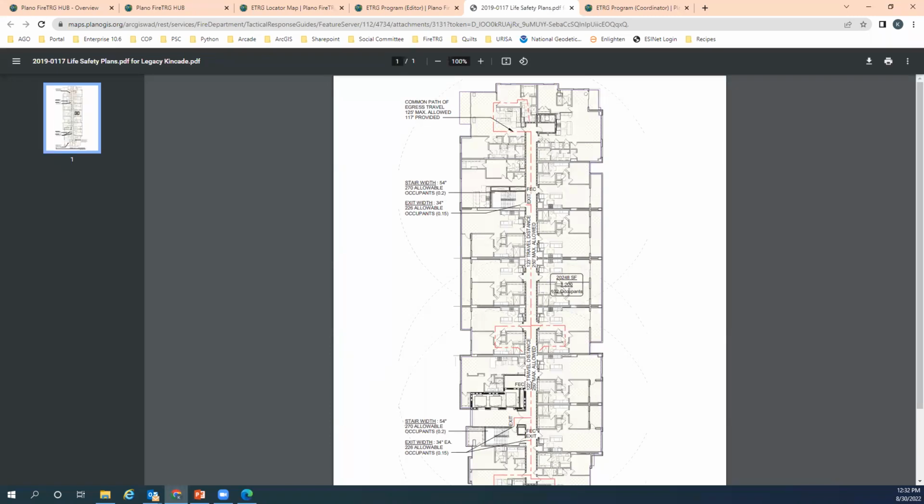So 9 through 17, our fire marshal office had blueprints of all the floors. All these rooms are made the same. It's a sprinkler blueprint, but it really works for me because it gives me a blueprint. So now tactically I can say, hey, look, this is what the rooms look like. How many people do I need to send down? How many people are going to be on that floor? Hey guys, it's going to be one main room, a sub room, and a couple closets. That's what your rooms are going to look like. So we can make it a tactical advantage where we attack the fire versus the fire attacking us.